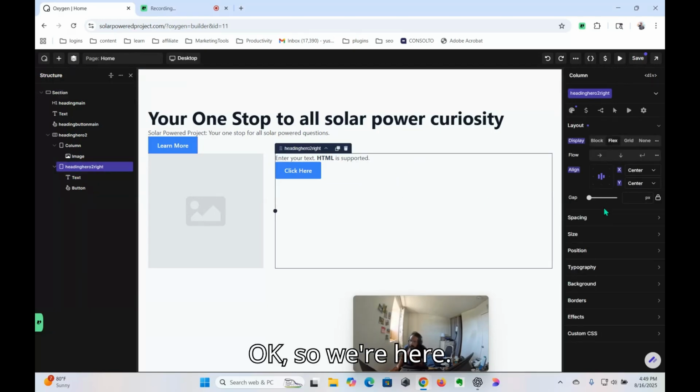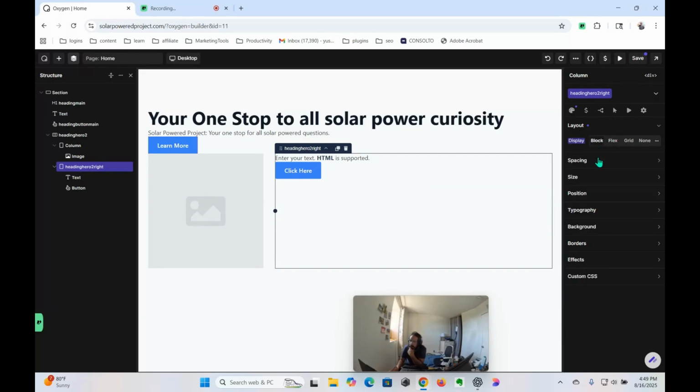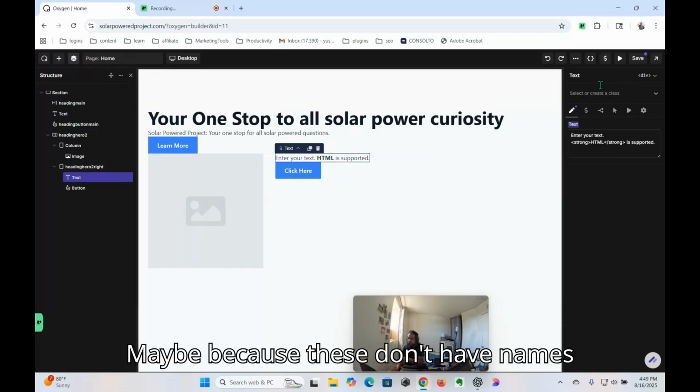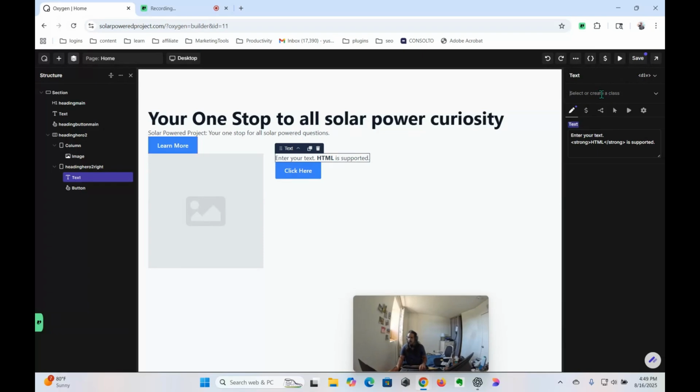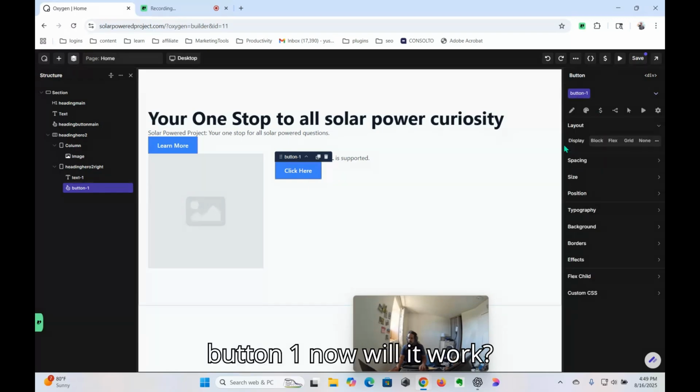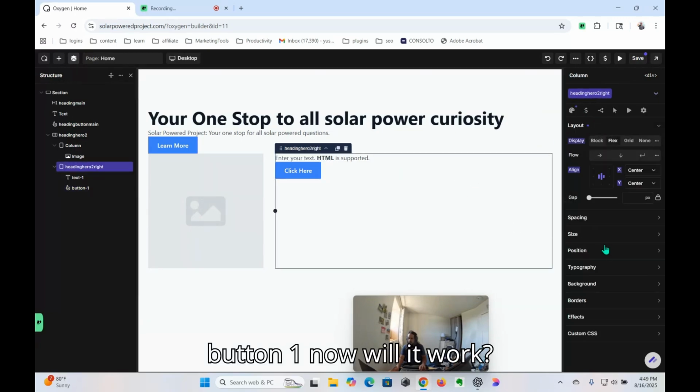Okay, so we're here. We want it to be centered. Flex, align. This does nothing. Maybe because these don't have names. Just call it text 1 and button 1. Now will it work?